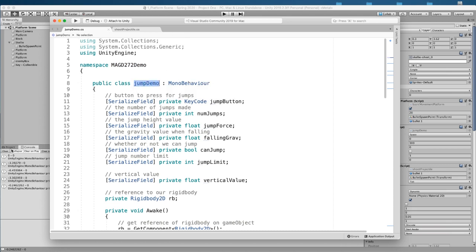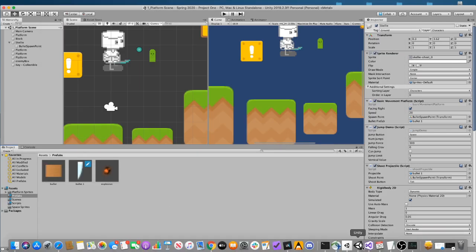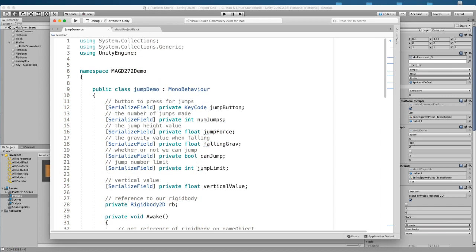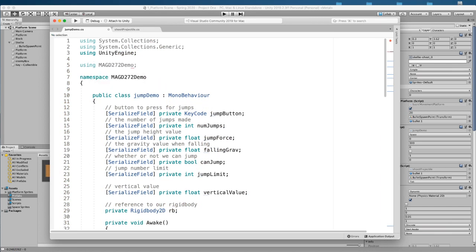You will ultimately have to adapt your script to incorporate the words using MAGD 272 demo, just like we do over here. Remember, since the start of the semester, I said someone else has written some code and we're going to be accessing that code.